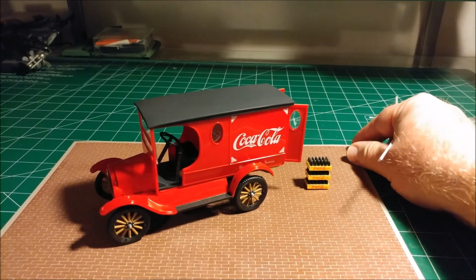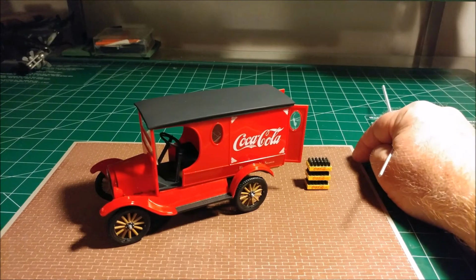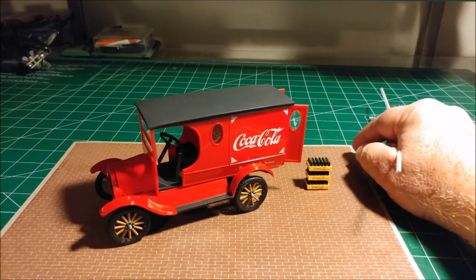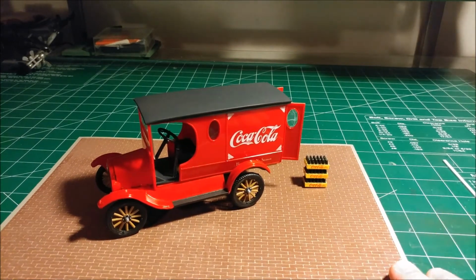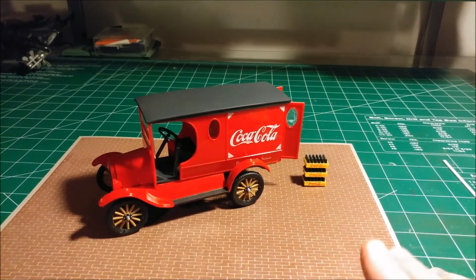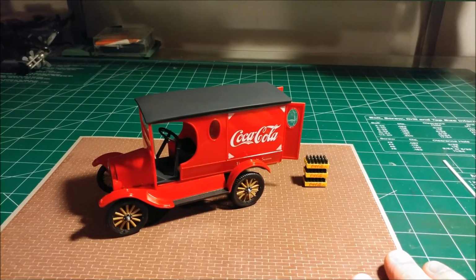It's a peel, and you can peel this off. It has a sticky bottom to it, or you could adhere it to a wood base or a plastic base and cut it to size. I thought it was kind of cool. I think I paid about $6 for this sheet. A little pricey, but, well, you've got to do what you've got to do.